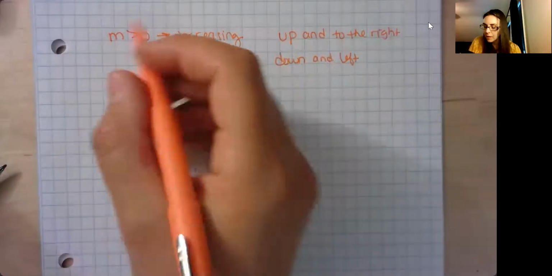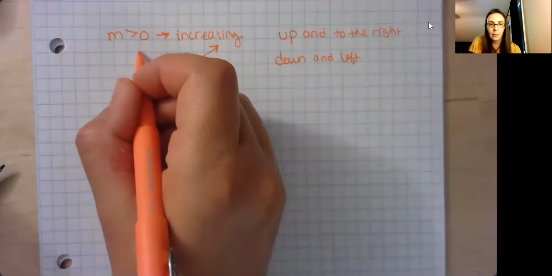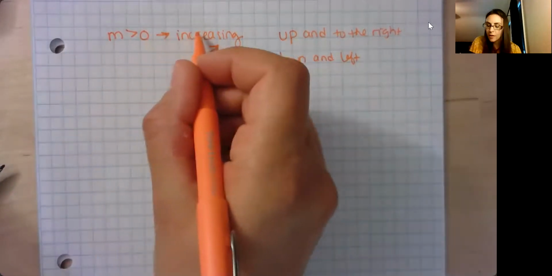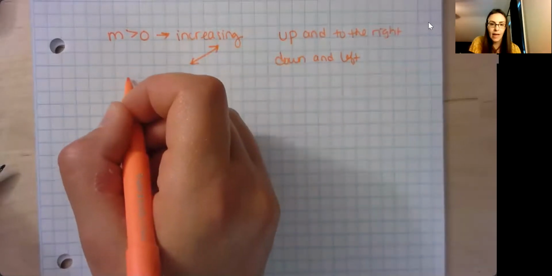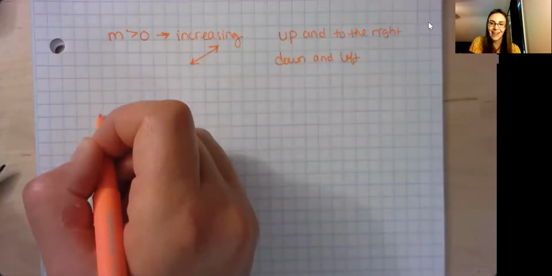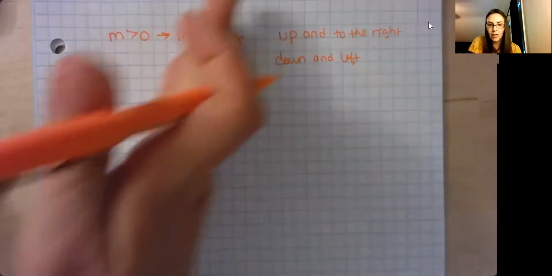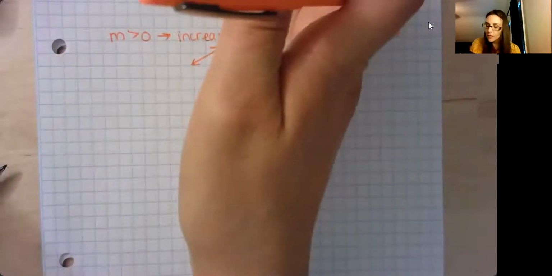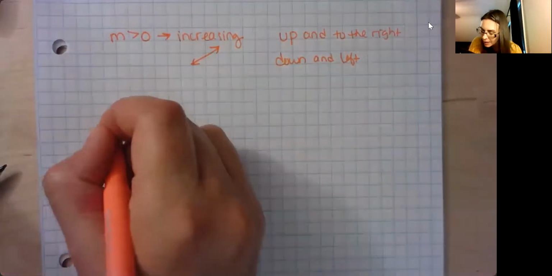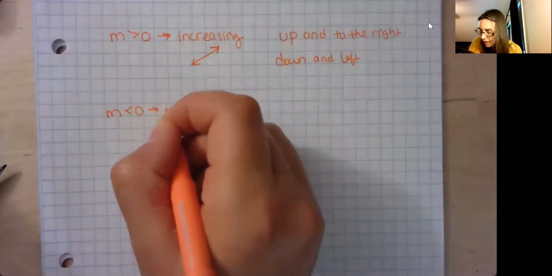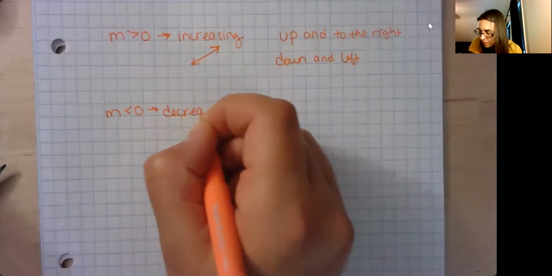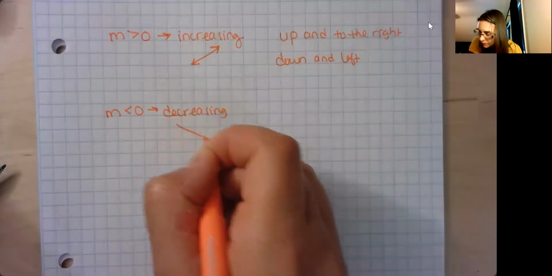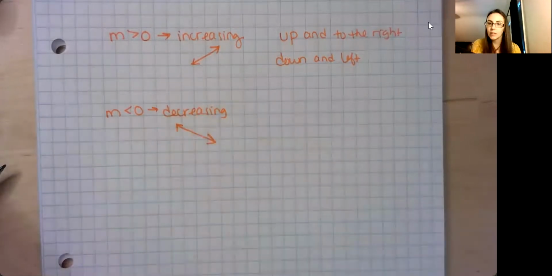So if you think about here, if I'm starting here, if I go up and to the right, then I'm getting kind of an increasing graph. But if I also go down to the left, I'm still getting an increasing graph, because when we're looking at increasing, it's always from left to right. If your m is less than 0, then we're looking at a decreasing line. So how do you do the counting?